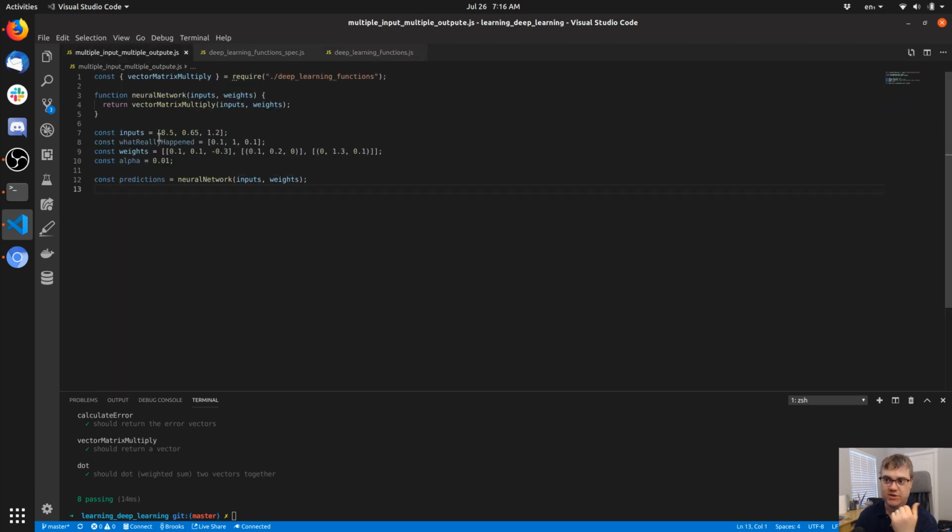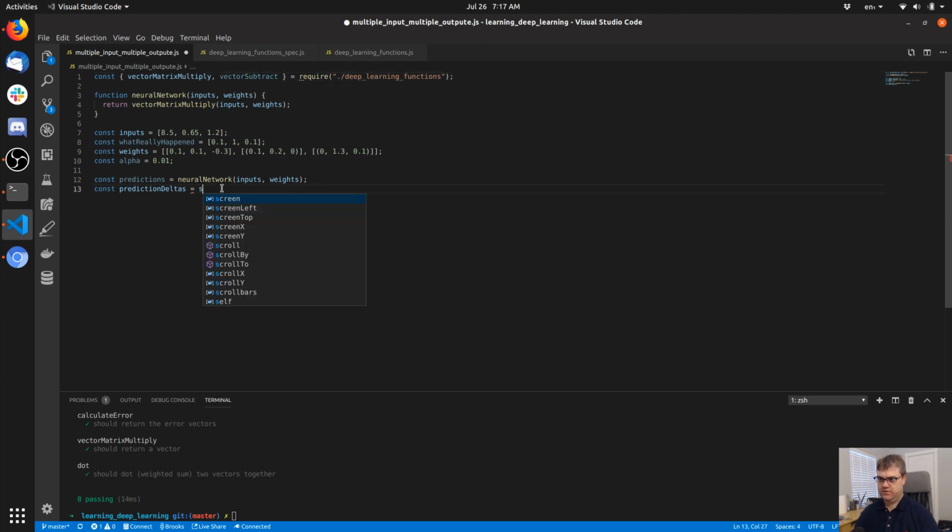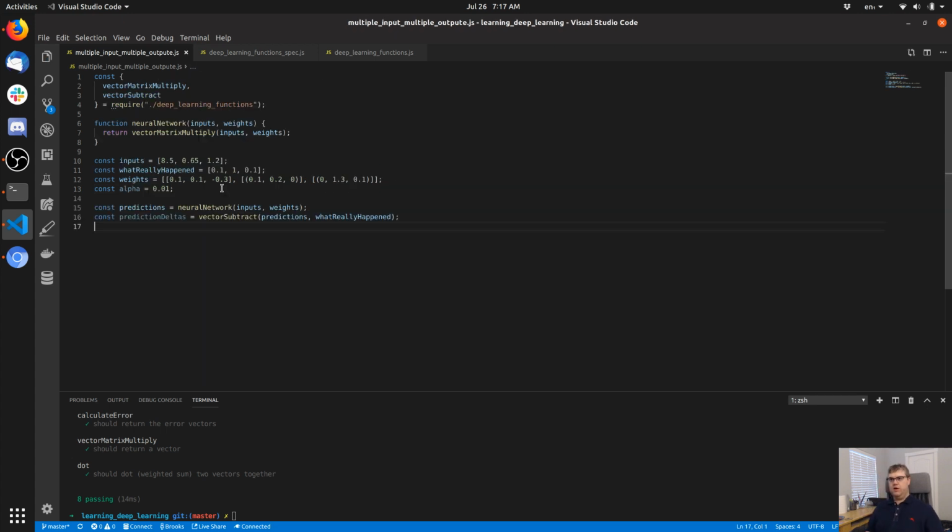So that will get me the pure deltas. So const prediction deltas equals vector subtract, and it's going to be our predictions and what really happened. All right, so we have our prediction deltas, which we'll use to recalculate the weights.